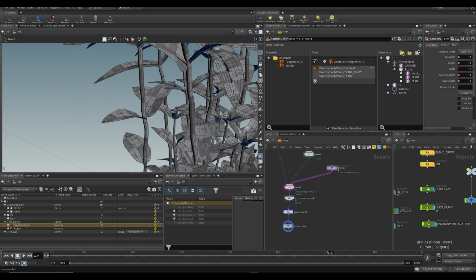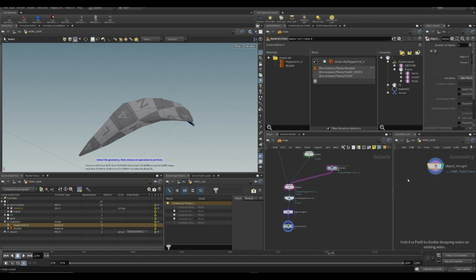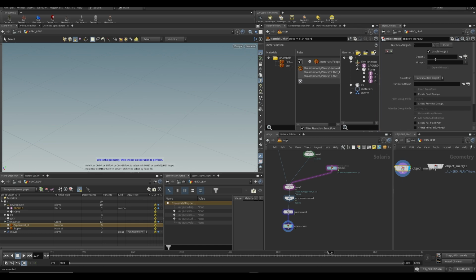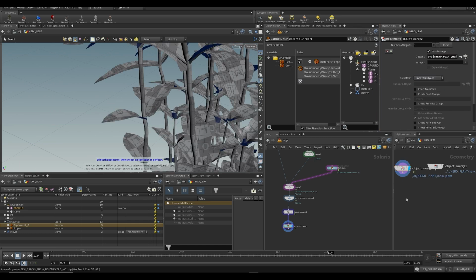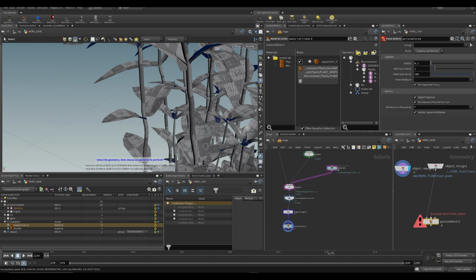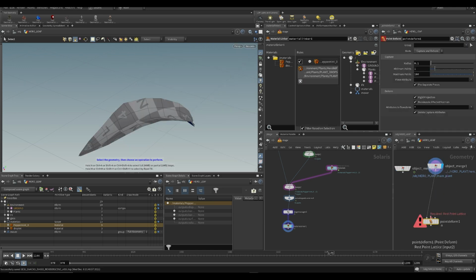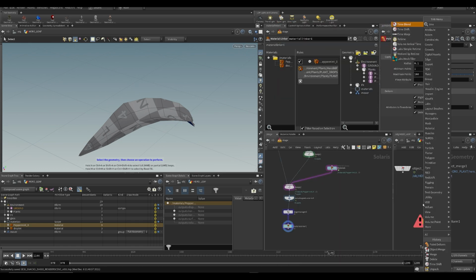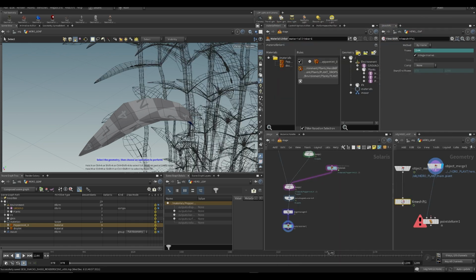All right, let's just fix that real quick. Let's object merge the plant in there. Point deform our leaf with a time shift.